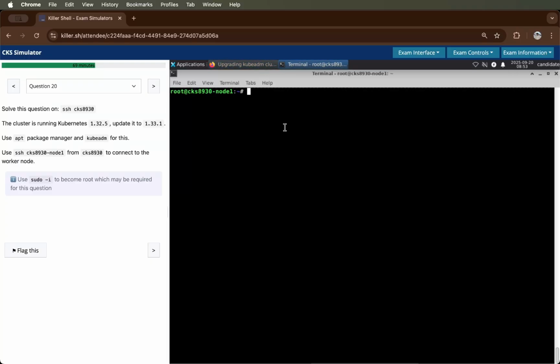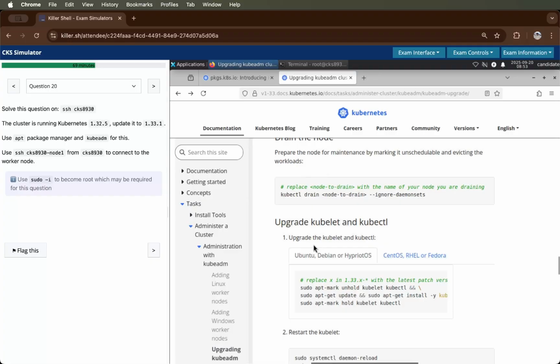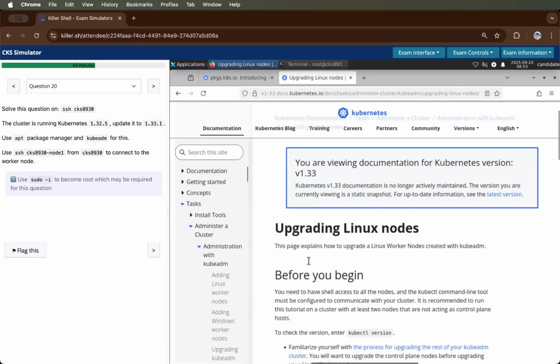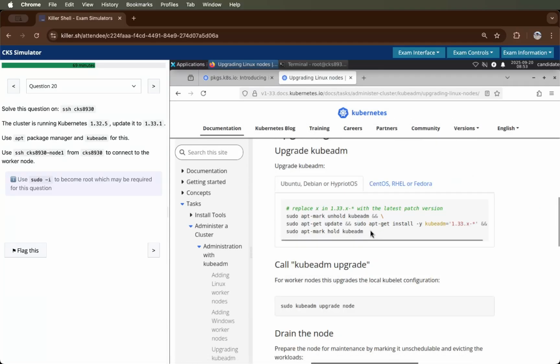As the kubeadm version has been installed, now we have to follow the guide to upgrade the kubelet and kubectl version. If you come here, you can see upgrade worker nodes, and these are Linux nodes we have to upgrade, so I will click here. This is the command that we have to follow.